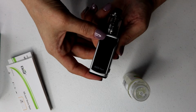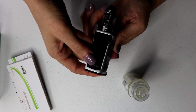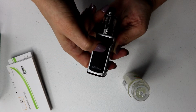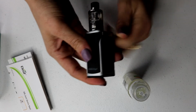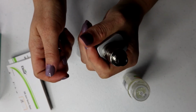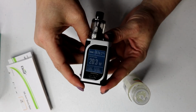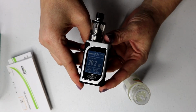And the firing button is actually this whole bar on the side. Now it doesn't fire all the way to the bottom. The bar goes about halfway. You can press and it will fire, which is really nice for holding in the hand. You can kind of just squeeze your finger and it will fire the device. So let's go ahead, go back up top, have a vape on it, and I'll give you my thoughts and opinions about it.